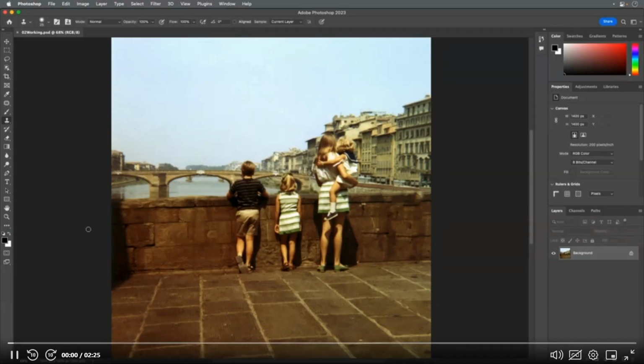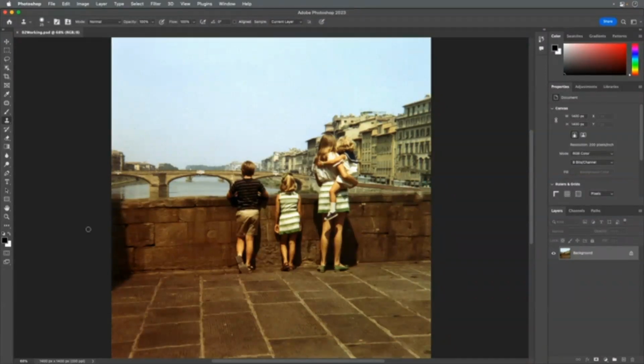The last task you might want to do when retouching a photo is to sharpen the image. There are several ways to sharpen an image in Photoshop, but the Smart Sharpen filter gives you the most control. Because sharpening can emphasize artifacts, you'll remove those first.